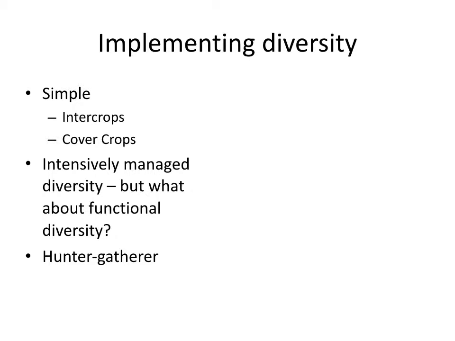Now, in terms of diversity, we may be talking about all plant diversity or a very simple sort of cycling between a plant and animal, but there are some other relationships going on there too. Then we can move all the way through to a hunter-gatherer, where humans are participants but much less of an imposition on the ecosystem at large. And I say hunter-gatherer in a very broad sense, and I'll get to that in just a bit.